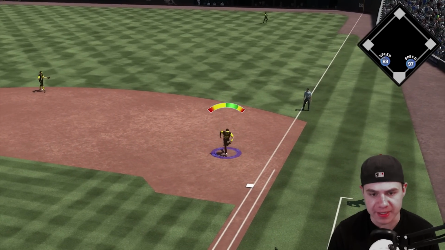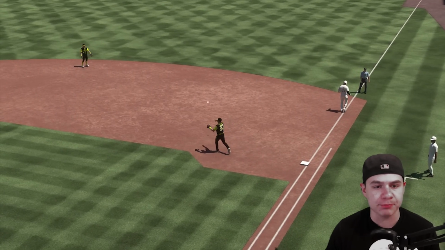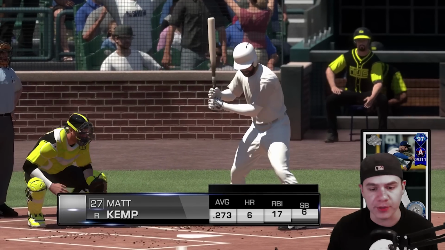Creative player rolls to first base. That's fine. I'll give him that run. We've still got a two-run lead, but Bryce Harper's going to make the play unassisted. That's what I'm saying, man. Anybody can play first in this game.